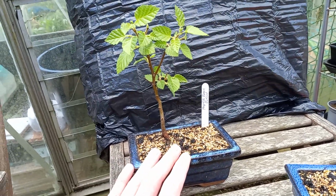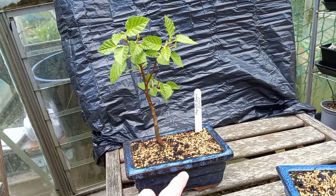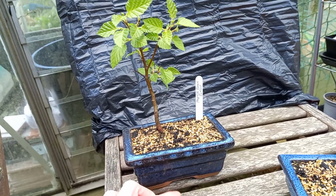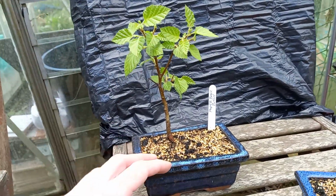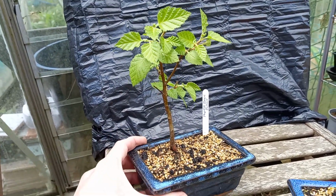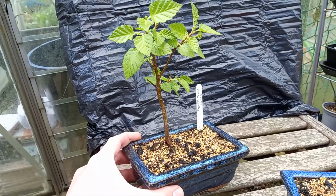So over the years that follow, this tree could stay in this pot for years and years and years, probably 5, 6, 7 years. I mean, as it gets bigger and bigger, it should be fine. It has plenty of root space.